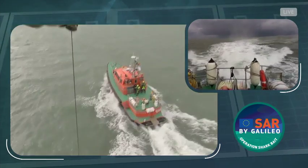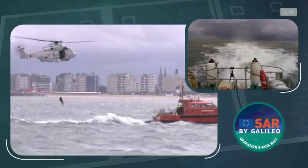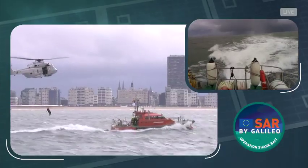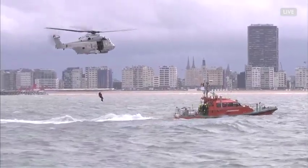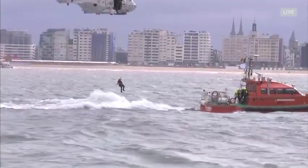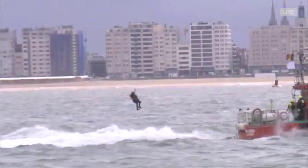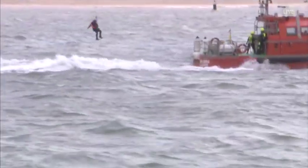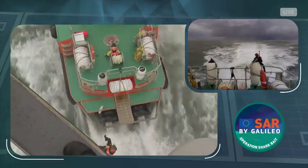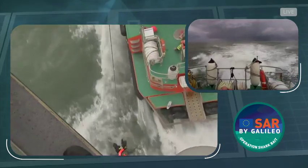And then we have a very brave man there, presumably a man, could also be a woman, I don't know, can't see that from here. But that's the diver going down there. Yeah, we have a team of 8 divers, also taking care of the 24/7 standby. All males, we don't have any female diver up to now, but it can come. We have also 8 nurses. And one of them is a female, but most of the crew on board the helicopter are men.